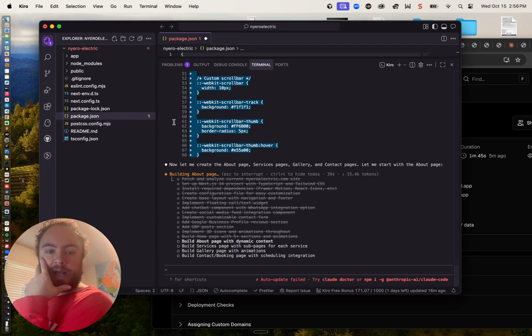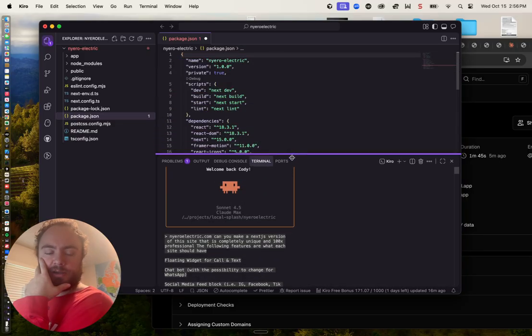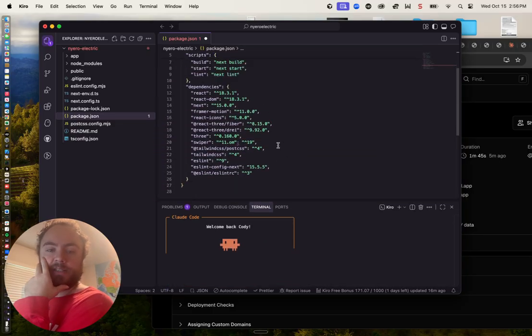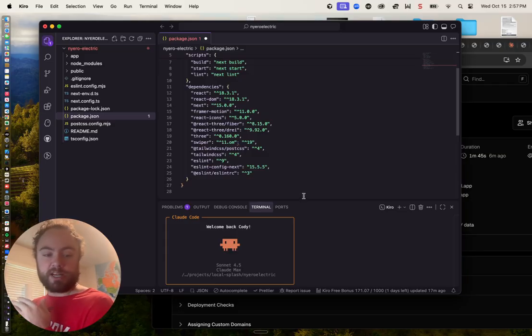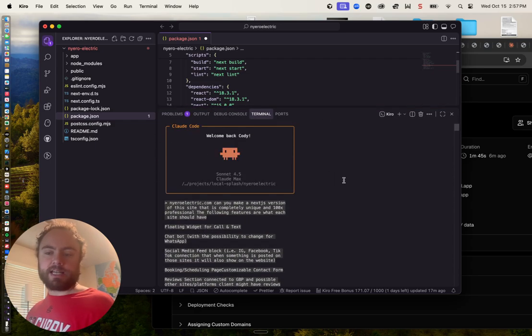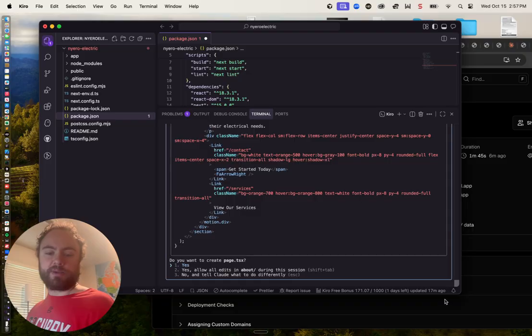But like for instance, the package.json right here, if we pull this terminal down, this is all of your dependencies that help drive your project. So React is a certain framework that you're using within the Next.js. Three.js is a framework for adding 3D animations. So there's all kinds of different things that you add. ESLint is for linting, which is basically like making sure your code is structured correctly so that the next person can read it easier and the compiler can read it easier. So there's a bunch of stuff like that. And it's not worth it in the first go to learn all that stuff because you're not going to need it. You just need the English part to do it.